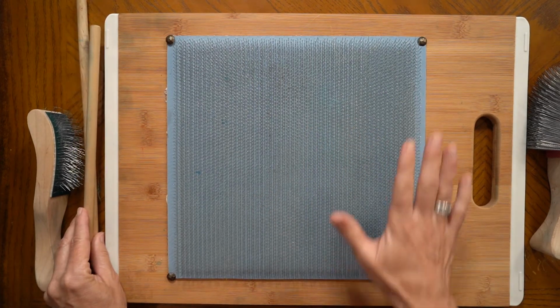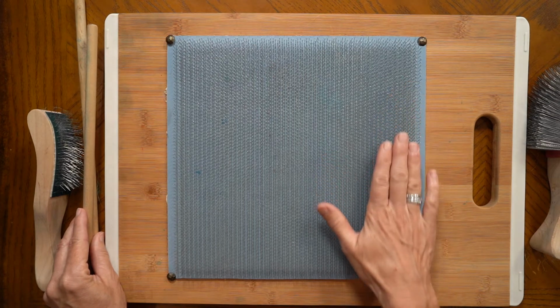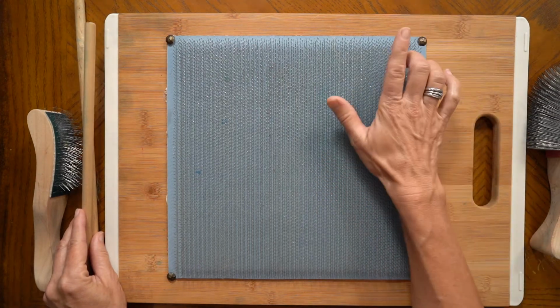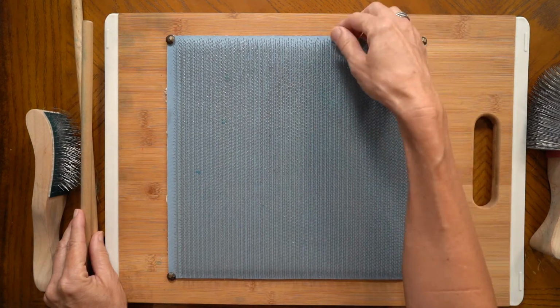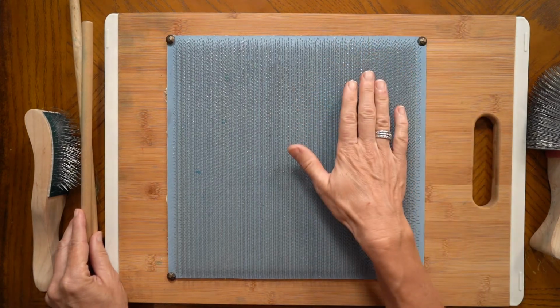To get started, when you start to brush on your fiber, you want the combs, they bend a little bit in that direction, so that is what you want at the top when they're bending that way.